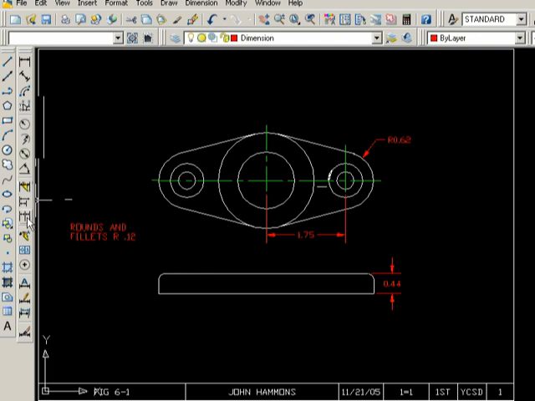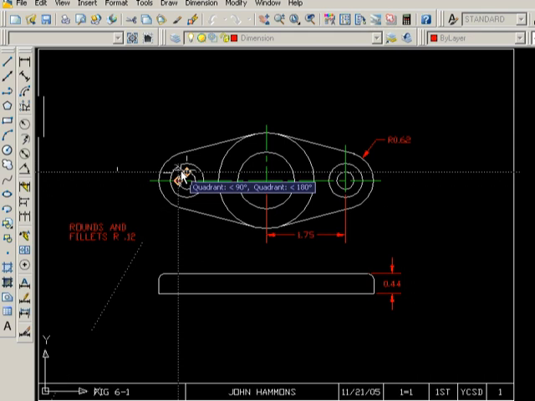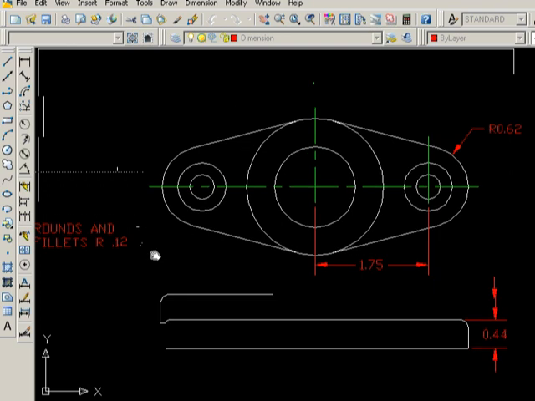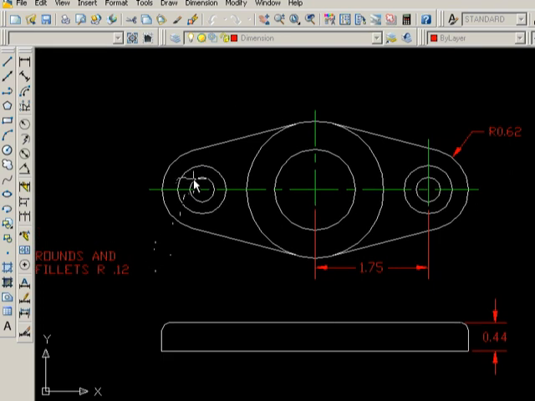So I'm going to click the quick leader tool, and I'm going to do the point, a diameter of 0.38, the local note that's pointing to this inner circle. All right, sometimes if you notice, my O-snaps are going to get kind of a pain to use. I'm going to go ahead and turn off my O-snap, and I'm going to zoom in a little bit so I can just put my arrowhead.